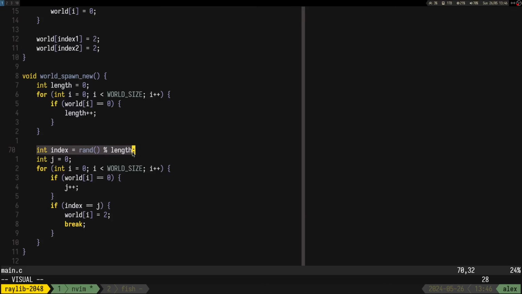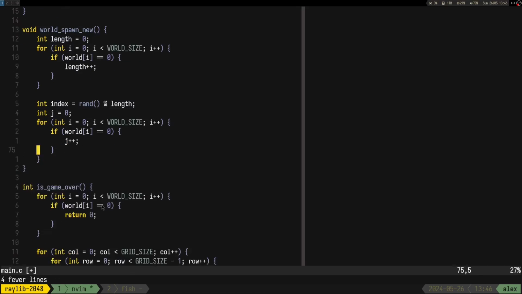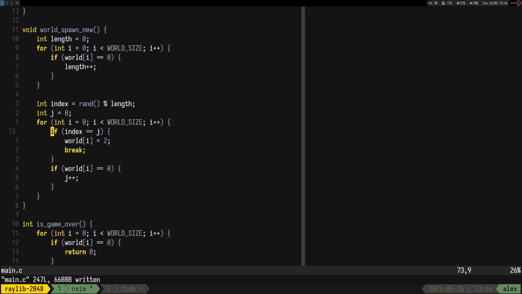So if I do modulo by 1, I should get a 0 back. Right, so I guess this should be first then. If index is equal to j, we stop. Otherwise we increase.